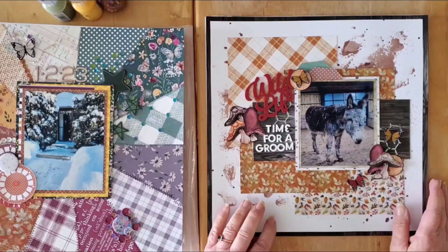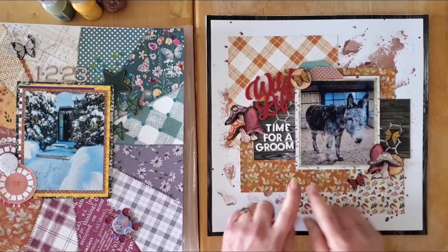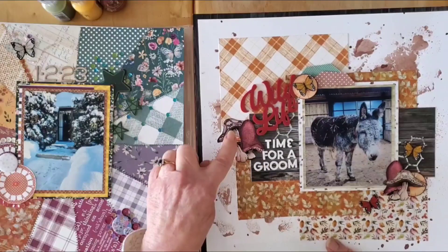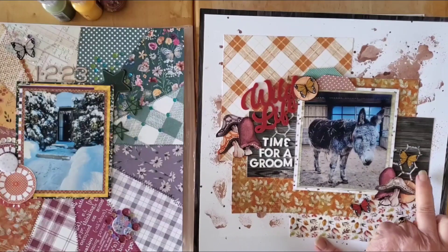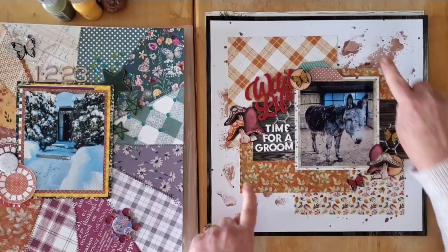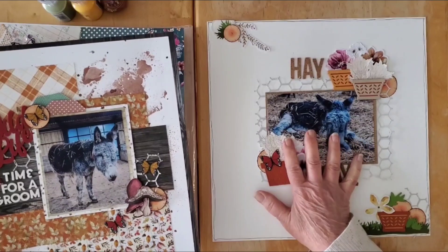This layout was for February's Mad About Mini Paper Pads, which we do on the third Saturday of every month — Crystal and lots of our scrappy friends here on YouTube and on Instagram join in. I used a lot of the six-by-six paper pad from the Ginger Snap collection, a fun big title piece from Bramble Fox, my beloved mushrooms, a little bit of die-cut chicken wire cut from acetate — something I did on Background Basics 16 with my friend Helen on the 16th of every month. There's a little packaging technique on the background and a lovely photo of our Elvis.